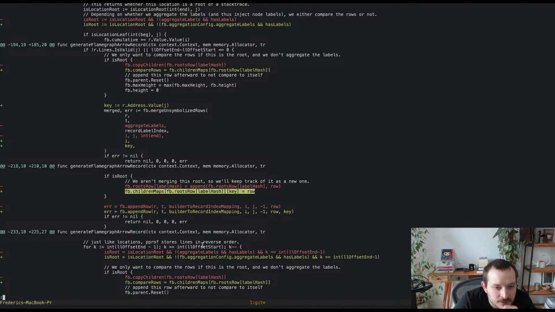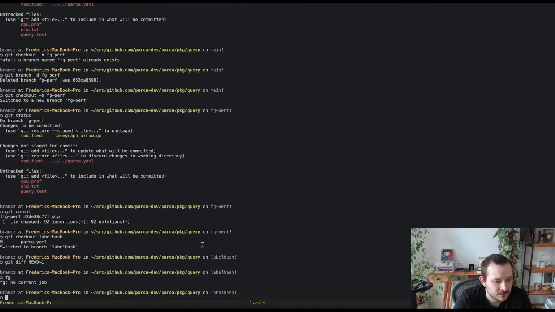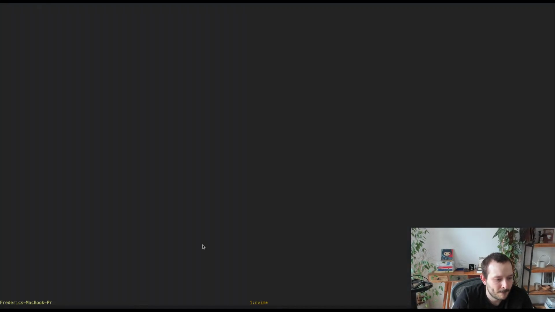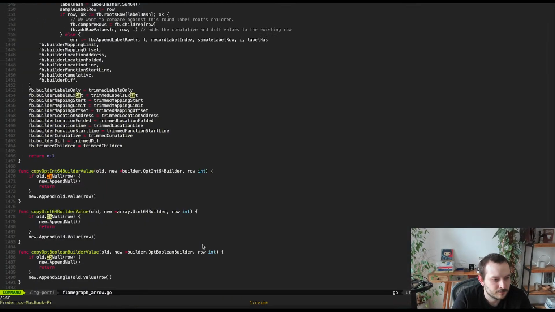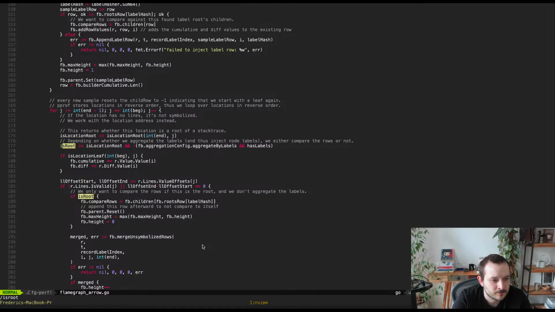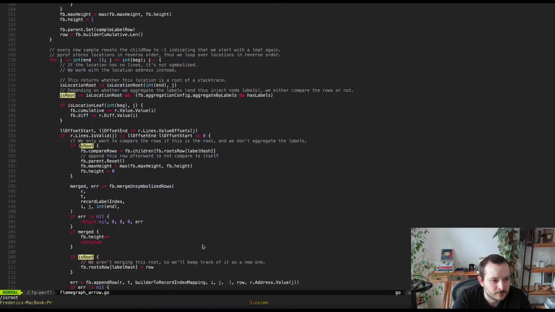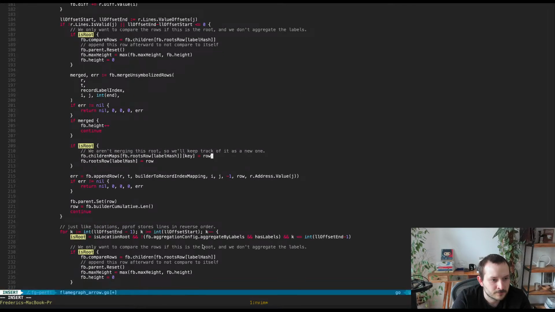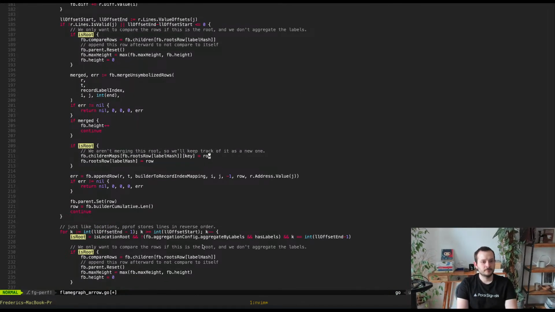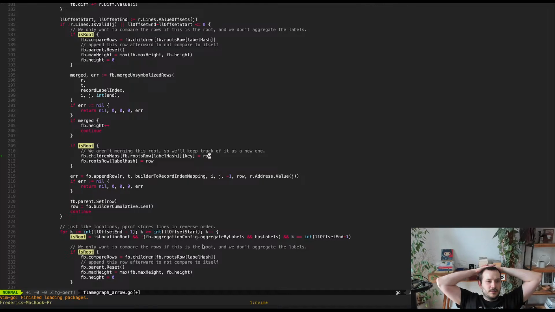Is root has looks something like this. Why is this correct? Why would that be more correct? Let's see what we're doing here.